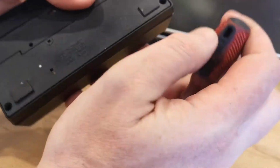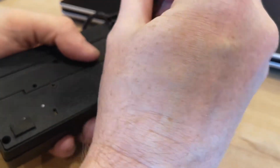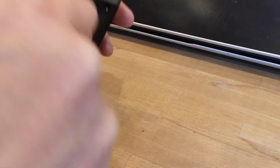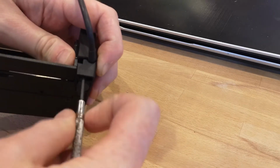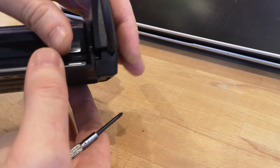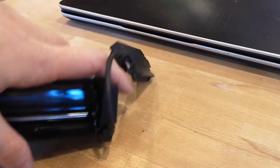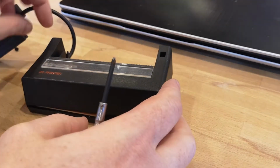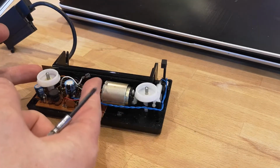So I thought I'd have a look inside it. I opened it up, fairly easy to get inside, and inside I found that the band that the stylus is attached to had completely disintegrated. So although the gears were turning, the styluses weren't moving because they were attached to this band that was in pieces. Doing a bit of reading on the internet, it seems to be a fairly common fault, and the majority of these printers today are in a non-working state, with their bands all perished.